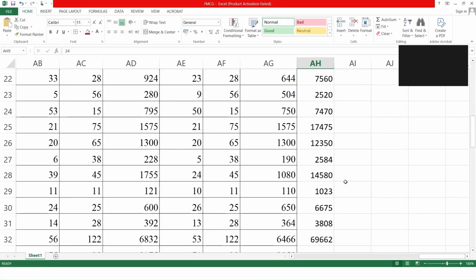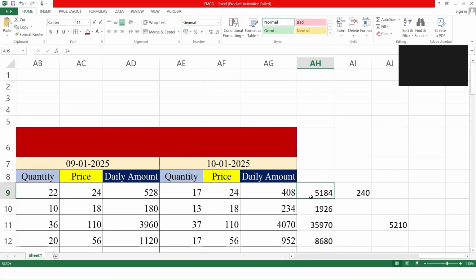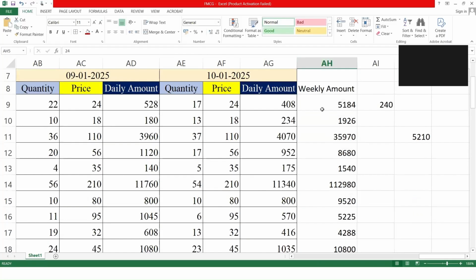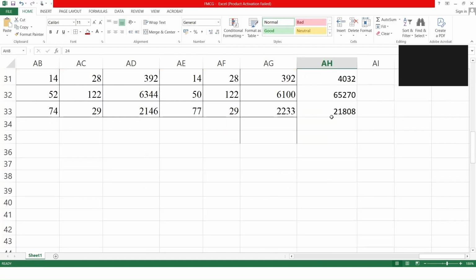SUMIF command is used. See, all the values have been calculated. So I can see it weekly. Here I will change it to weekly amount. I can properly drag it, and if you want, you can format it properly.